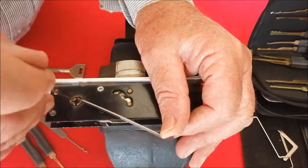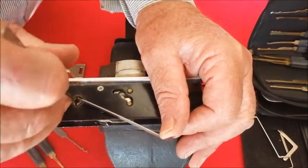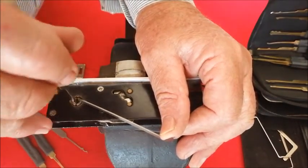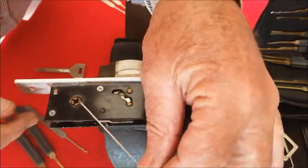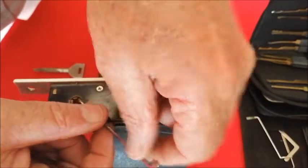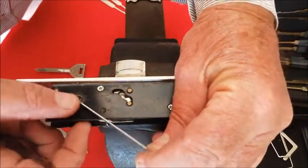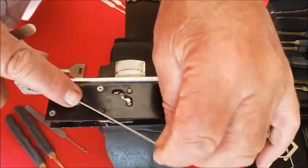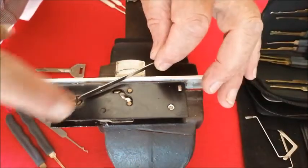You know — houses, skyscrapers. Anyway, I think that's what it's called. All these different tools have different names depending on what you see in them: diamonds, half diamonds, hollow diamonds, snowmen. And there we are — we are moving! I'm not going to go all the way around because then I'd have to pick it four times, but you can see it has been picked once. If I'm going to open the lock, I'll have to pick it four times — that'll be a very boring video.